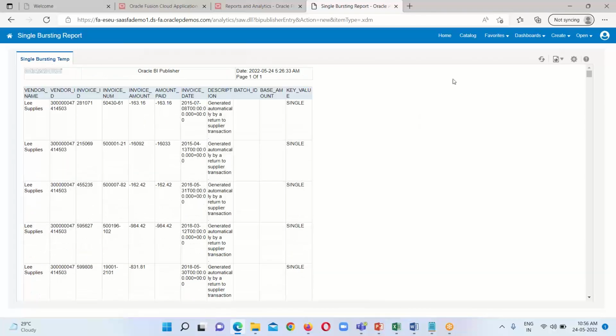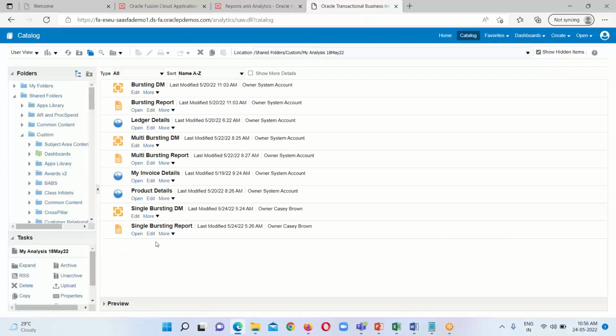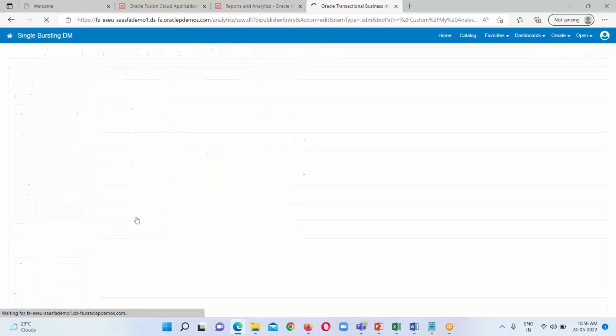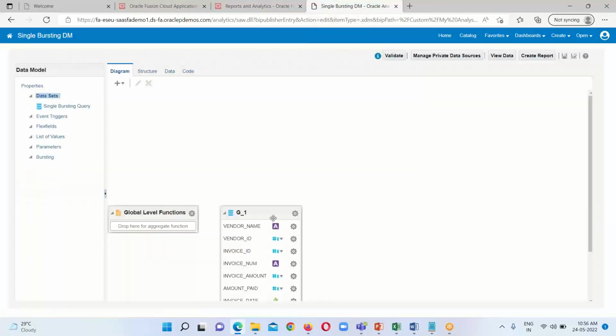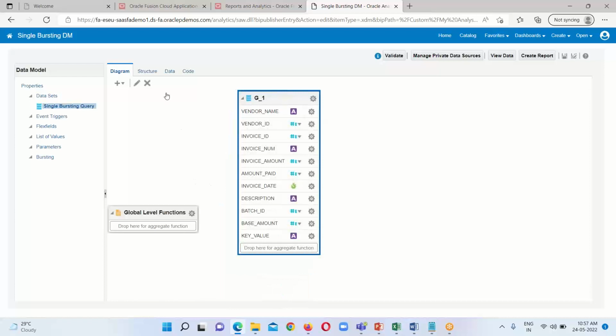Now what next I will do, I will go back to the catalog option and open my data model in the edit mode, and this is the time to implement the bursting feature in our report. So just select this particular data model and here we have one option called bursting.